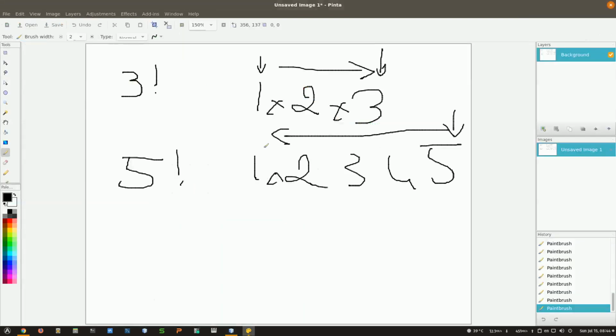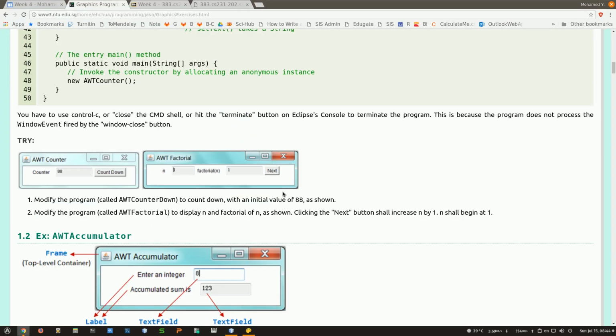But notice something, in this code, this thing doesn't seem to be working the way it is meant, because look, this seems to be not enabled, and the next is what allows these numbers to be changed. So this is display n as shown. Click next button shall increase n by 1, and the factorial shall begin by 1.